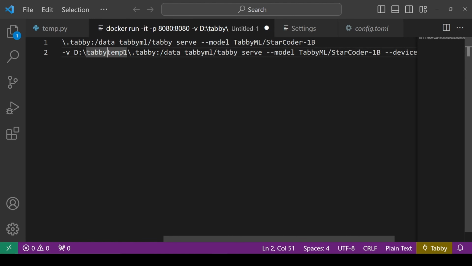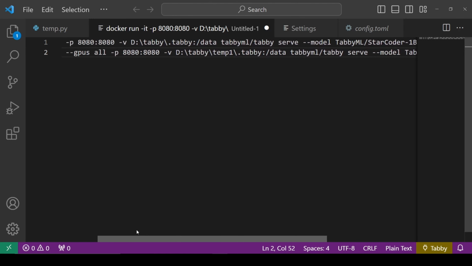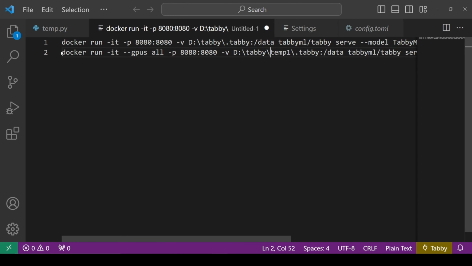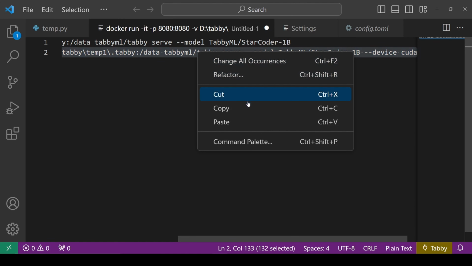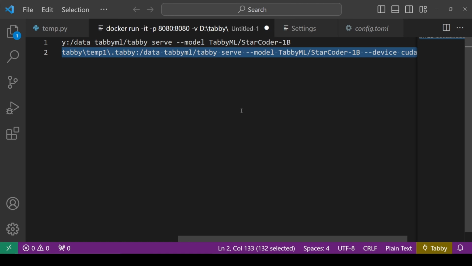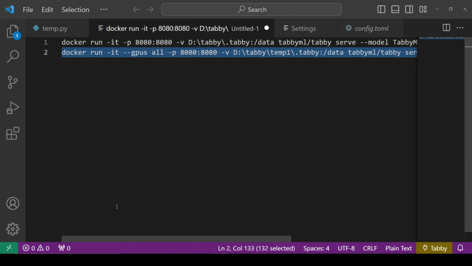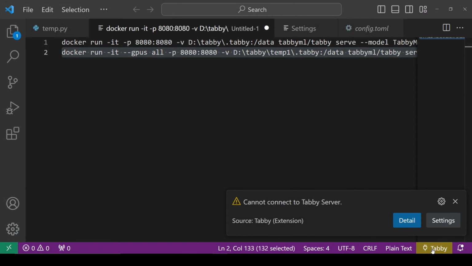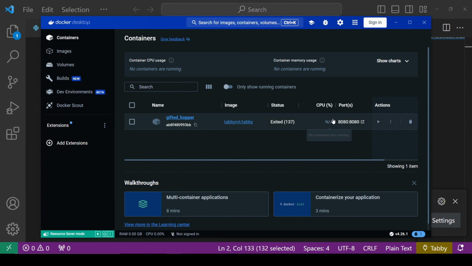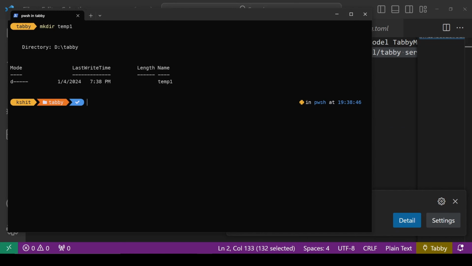So this will be our folder. You can create any other folder, whichever you like, to map this running of Docker. I'm doing it so that we know that all the data that's being kept in the .tabby directory is different from what we used earlier. So we have everything set. If we check our Visual Studio Code, you can see Tabby is not running. If we check Docker, it's not running. So let me again go here, paste our command and run it.